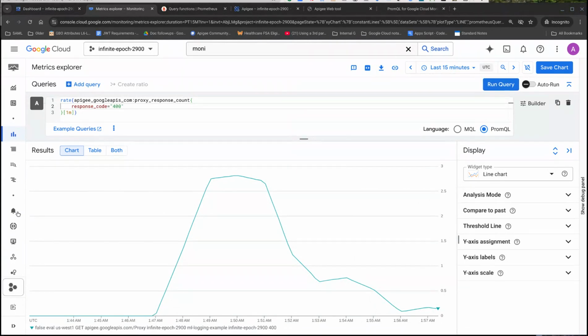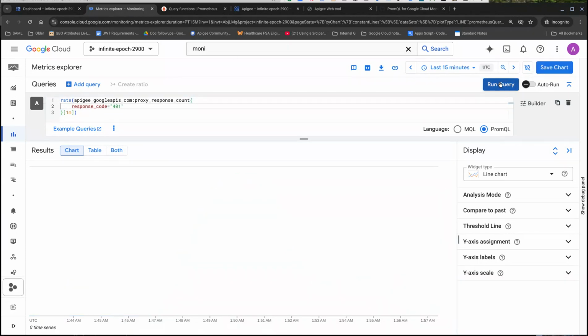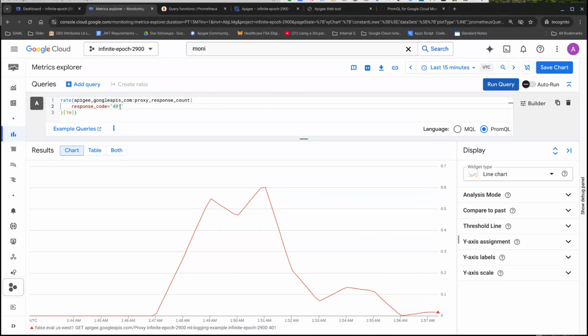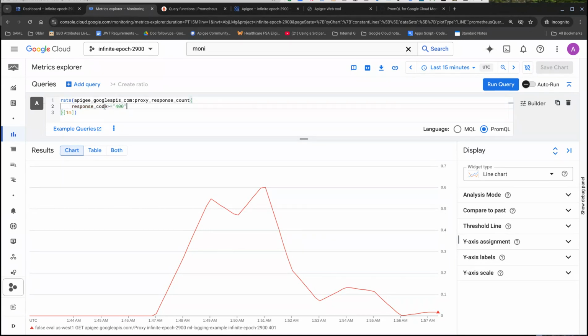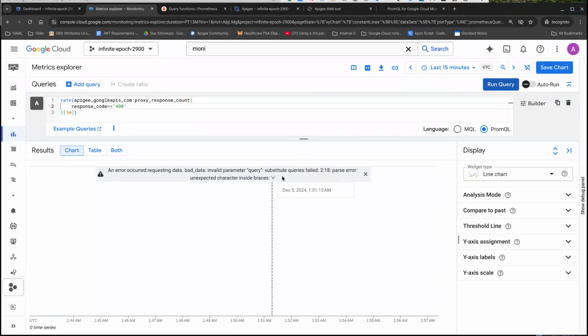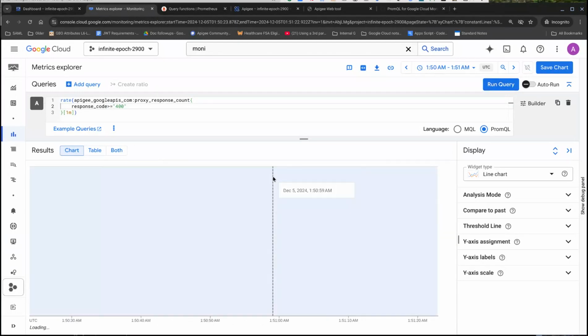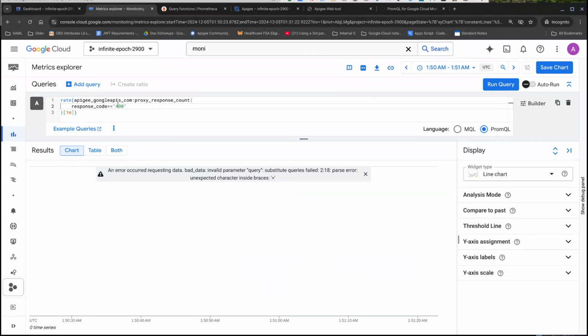Okay, so the thing I mentioned earlier was I'd really like to see 400 series errors, not specifically 400, because there are also 401s, there's a number of different 400 series errors. So really what I want to do is anything greater than or equal to 400. And this looks really attractive to try. But when we type that in and run the query, it tells us you can't do that. You can't use a greater than symbol here.